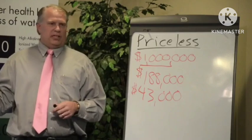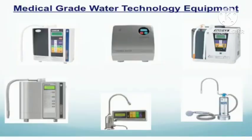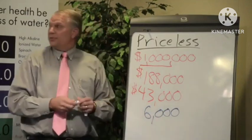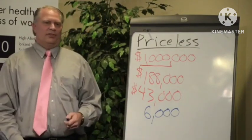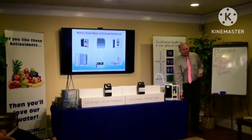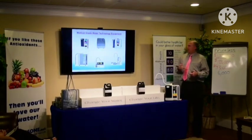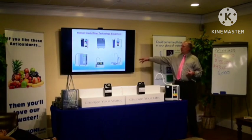These are some of the machines. The most expensive machine that Enagic makes is the commercial unit. It's the top right hand corner. That machine costs $6,000. And that's for a commercial unit. You're not going to want a commercial unit in your home. You really don't. You don't need it. If you're a restaurant, you're going to run a lot of water, that's what you're going to want. In your home, most likely, are the 3 machines on the left and the one in the center bottom.